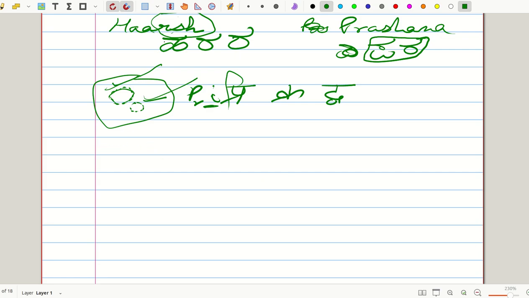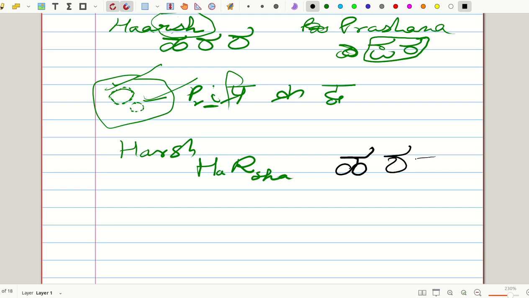So the exception is how we write harsh. If you have a ra in the upper part and sha, writing harsh will be a little bit different. You will write ha, then you will write sha, and this ra will be at the end, but you will read this as harsh. Only one exception is there. This will be read as harsh. It's similar to how you write it in Hindi. I have used this sha, but it's okay, it's for practice. Ha, ra, sha. This part you have to read first.